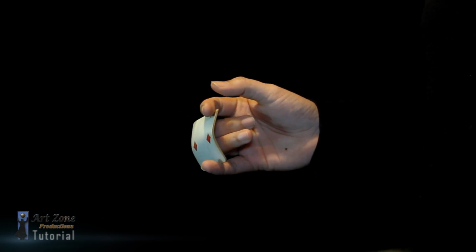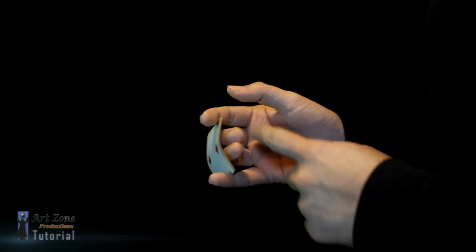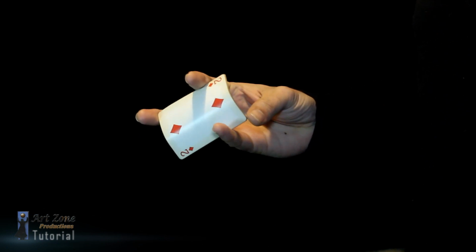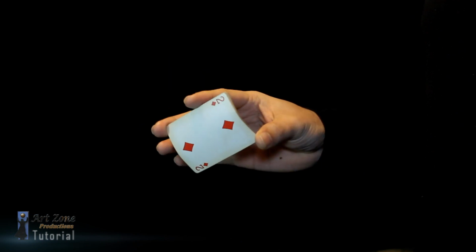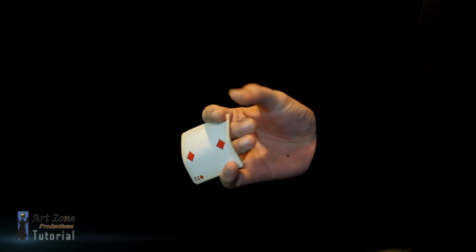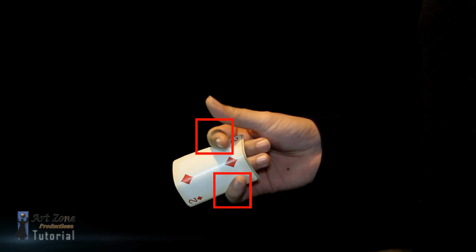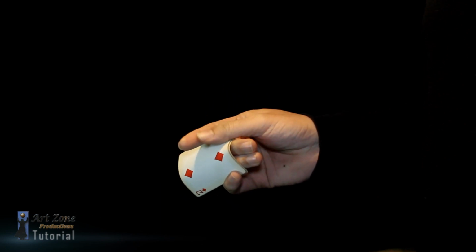Well, when you have it in back palm, you bend the fingers and slide mainly the middle finger through this corner over here, and place the thumb on the opposite one. So this is the final grip. With the index finger you spin once and twice. Re-grip the entire packet. You need to fold or bend all the fingers. Don't vanish the whole packet. You need to retain the card from the top.